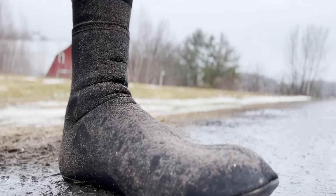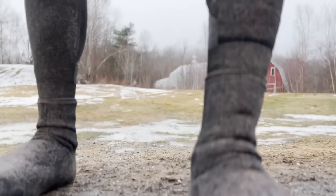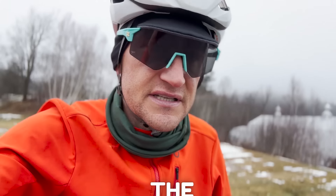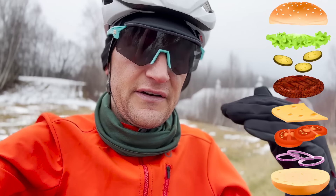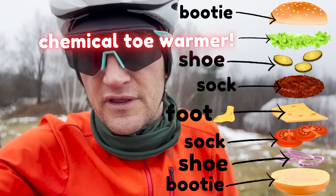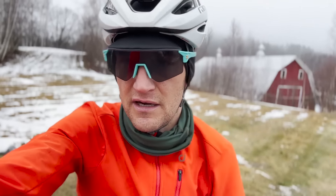Moving down to the zero booty — what you see here is obviously quite a bit of sand and grit and slime. That's the only part of my body, save my shins, that has seen quite a bit of exposure. But the zero booty has a great deal of protection from the horrible elements, so there's minimal spray coming up from the tire. My feet are warm. If it's super duper cold, the layering is: sock, foot, shoe, then on top of the shoe I put one of those chemical toe warmers, and then the zero booty on top of that. The key is the chemical toe warmer outside of your shoe but inside the booty.